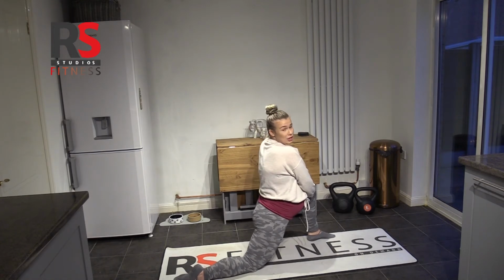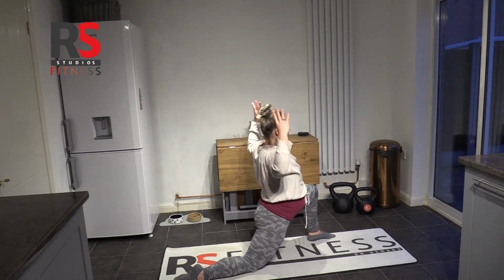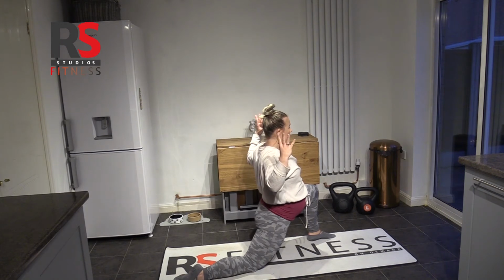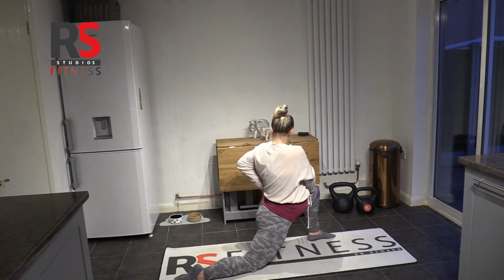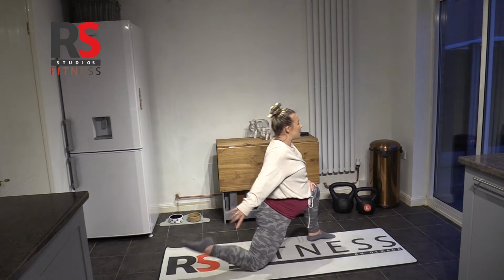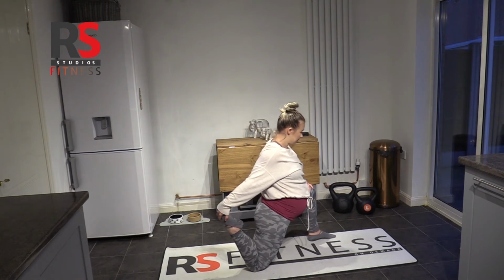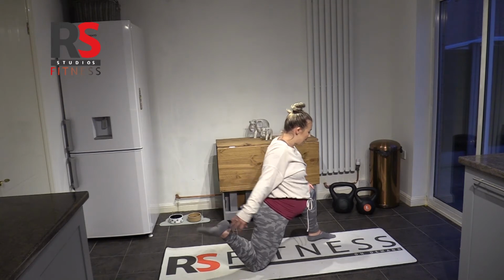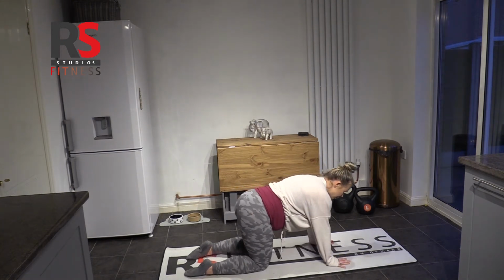Again, you're always gonna feel that you stretch your arm on one side than the other, and that's normal. Take a nice deep breath in, and on the exhale, pull down. One hand onto front knee and twist that body out. And if you feel good, you're either gonna hold this stretch or take that back leg up into a quad stretch. So you're feeling that down the front of the back leg. Well done.